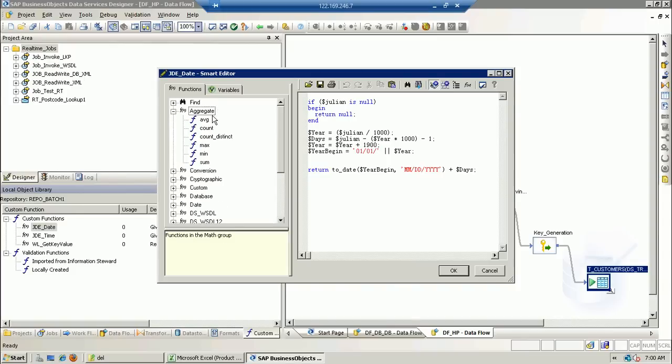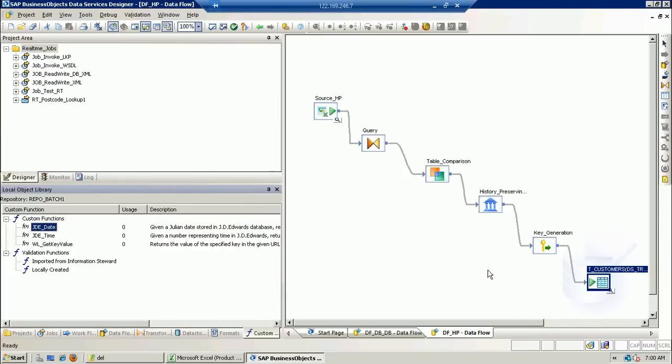If you look at the aggregate functions, I have all the built-in aggregate functions. Then I have the conversions, then the cryptographic, then the custom functions, then the date functions. So I can utilize all these functions within my job whenever required as per the business requirement. Instead of writing code, I can use these built-in functions. So you have this whole list of functions available pre-built within data services.